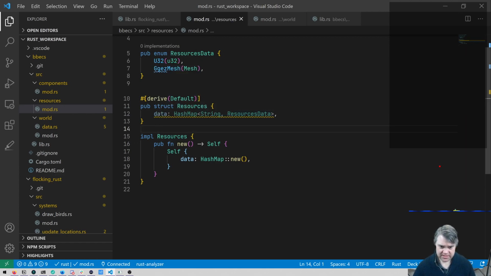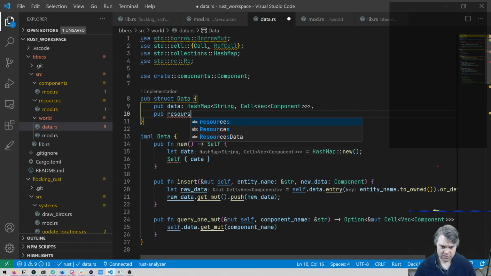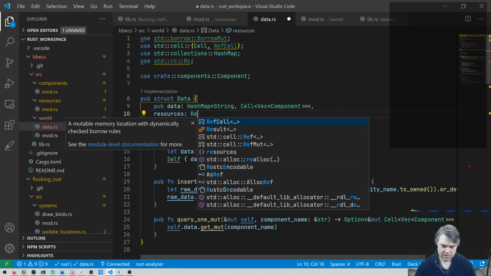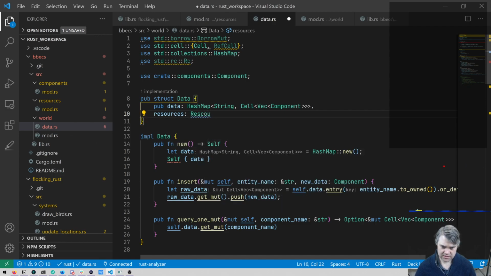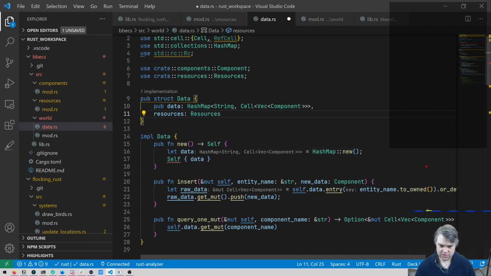So then this resources, I want to now be here. So we're gonna have a pub resource. I don't know if it needs to be pub. Let's just not do it as public, and then we'll make it public if we need to. So resources, and you're a type resources. Okay, like that.